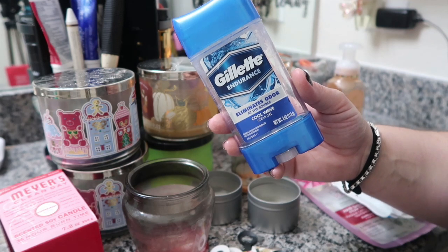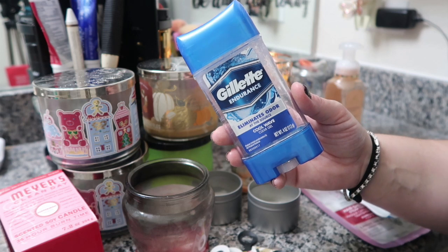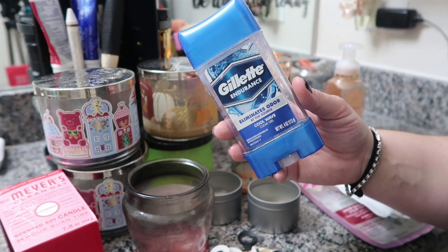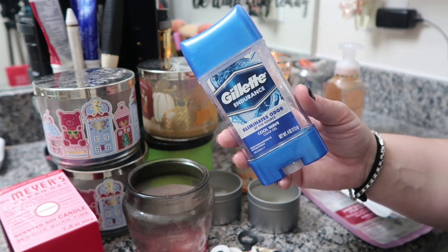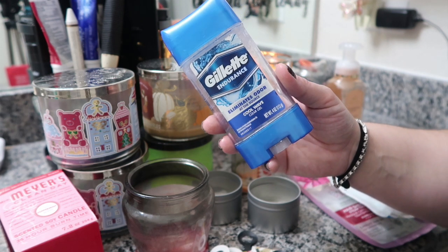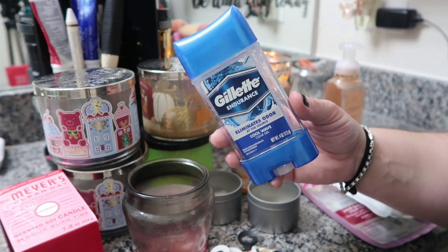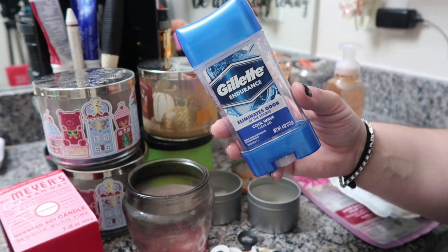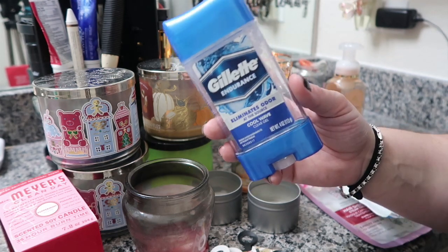I love razors. I only use a man's razor because I think they expect a lot of men to shave their face, and so they make it so sensitive, whereas women's razors, they know that we're just shaving things like bikini lines and under our arms, so it's not as sensitive as your cheekbones. But my bikini line is a little sensitive, like a guy's cheekbone. So I use a men's razor, I use a men's shave gel, and I use men's deodorant.